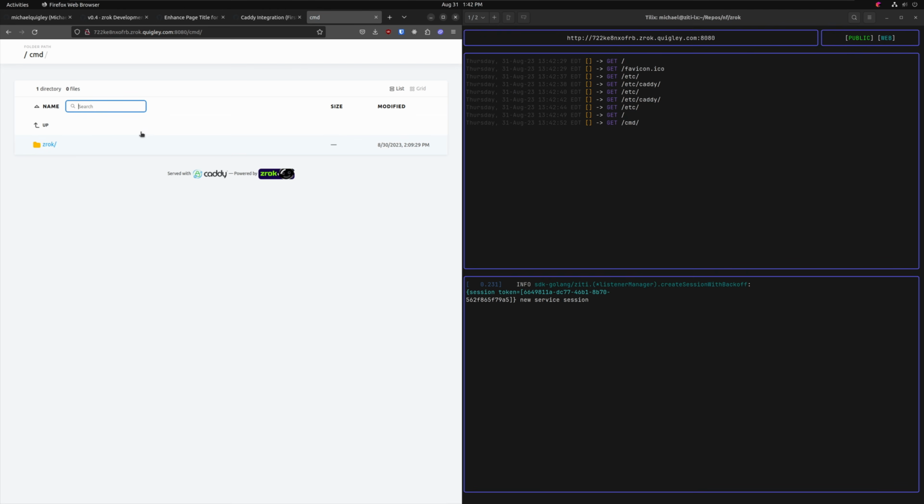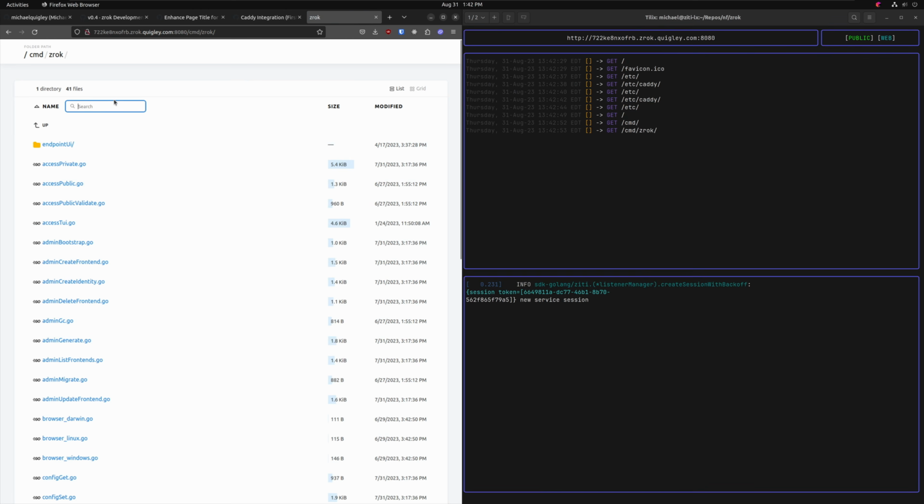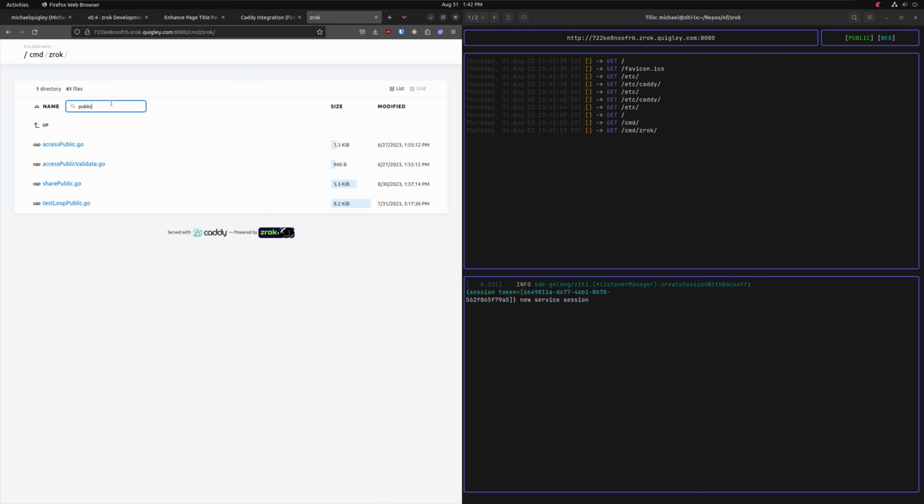If you go into here, you can filter whole trees. Like you can just search for public, and it'll give you all the public things. So it's got some nice client-side filtering and that sort of stuff. Also, if you're serving a statically generated website or something along those lines, that still works just fine and does exactly what you'd expect it to do.